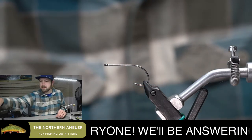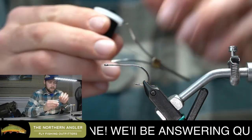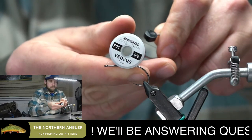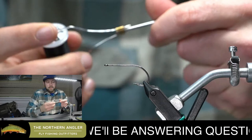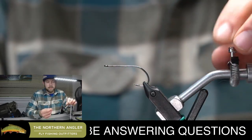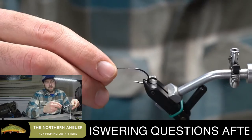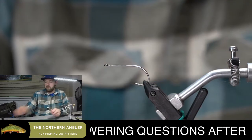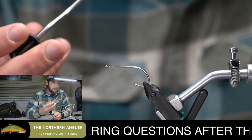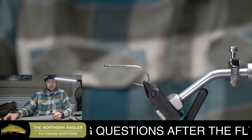We're actually going to downsize our thread from our last fly. I'm going to go right to Veevus 6-0. Looks just like this. Great thread. 6-0 is probably a little bit light, but we're going to use it carefully because it's overkill for a smaller hook like this to use 140 on, in my mind, most of the time for the materials we're using. If you're using a heavier material, use a heavier thread.